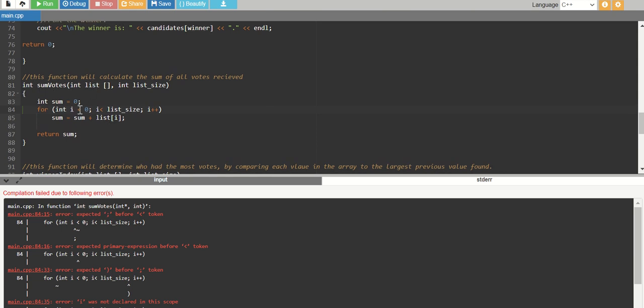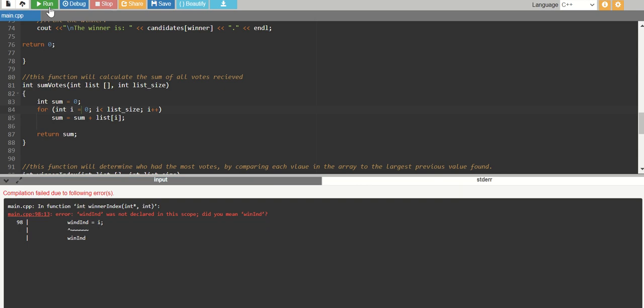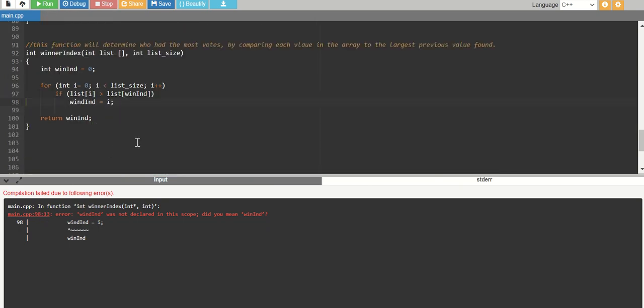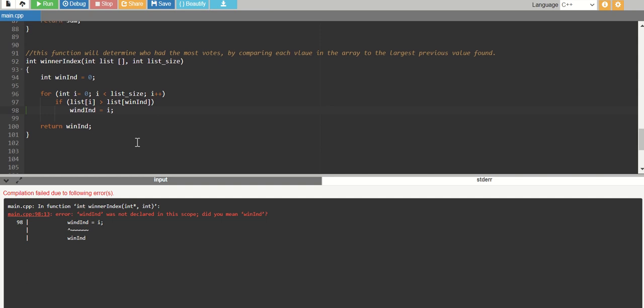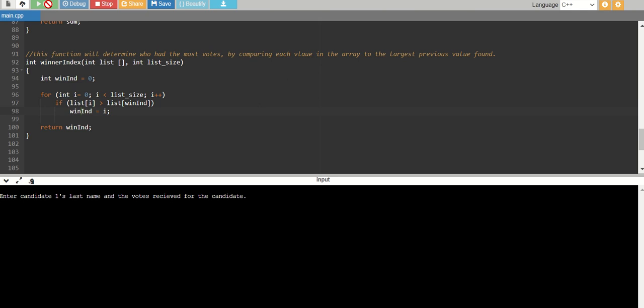All right, so right here you can see that I said i less than 0 instead of equals 0. So that's obviously going to give me an error. Let's check again. And on line 98, I misspelled that variable. All right, so I've debugged my program. I found all my errors.